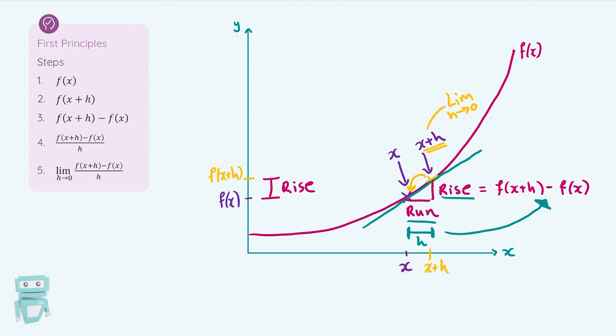So those are your five steps for first principles. It's nice to know how they work and what they're doing in the background, because as we've always said along the way, differentiation is about understanding and building up the idea of what all these concepts are doing. And this is a perfect example that differentiation is just all about slopes. We'll see in the next video how we apply these steps to a question.